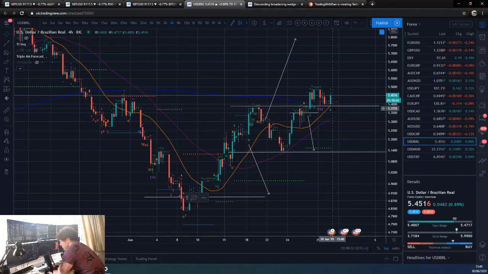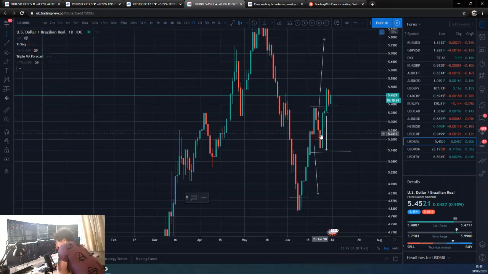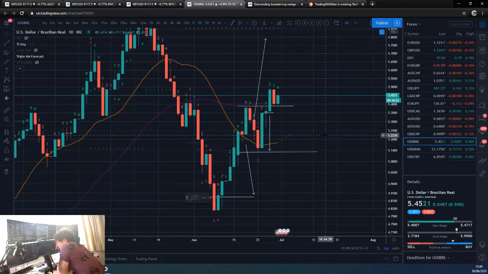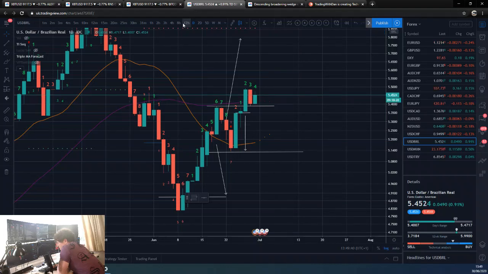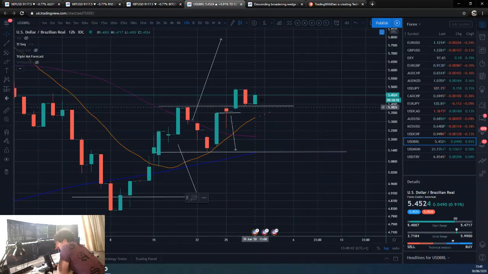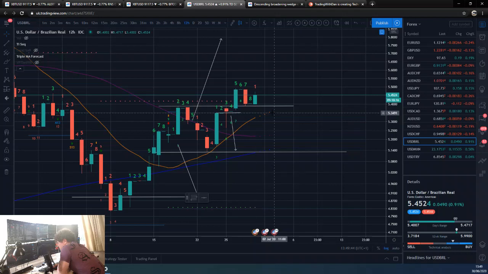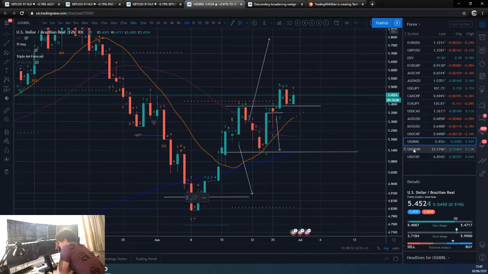US dollar, Brazilian real. Yeah, making a move up off that level. Daily, what's daily going to look like? Yeah, looking like we're going to get a move. Looking like we're just going to continue this trend upwards. Very nearly got the 9 here. Very nearly. If this had been the 1, we would have been on the 9. So something to be aware of.